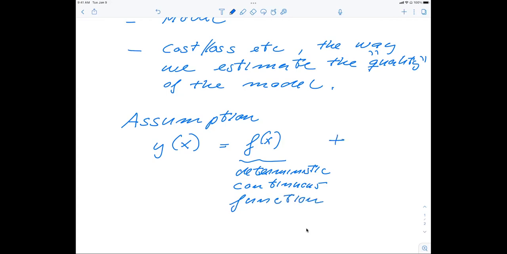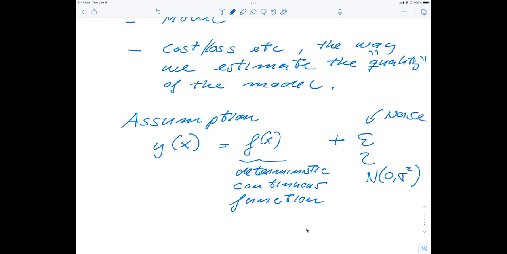And then we have some noise, some epsilon, and this epsilon is proportional to n, a normal distribution, with 0 mean value and a variance sigma squared. So we have a noise which is normally distributed with a mean value and a given variance. We don't know that variance, and what you will often see is that people just put it to 1. You can read this as a noise to the data.